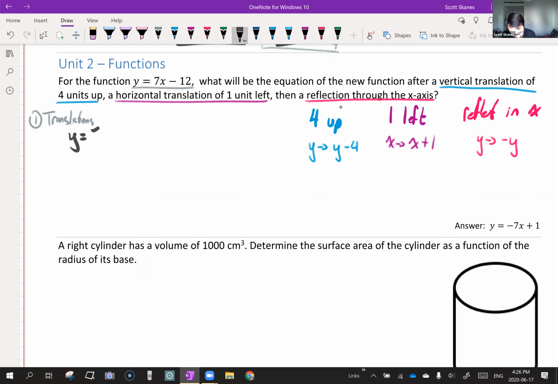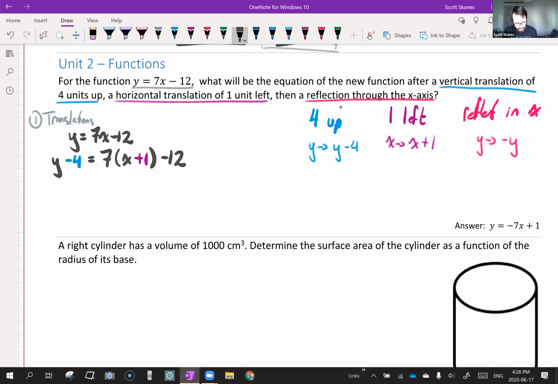So this is the original question. I need to do my y thing. So I'm going to say y minus 4. If I see x, it needs to turn into x plus 1. So I'm adding the 1, minus 12. Okay, that's all the translations are. If it shifts it right, you subtract. If it shifts it up, you subtract. It's opposites. You get the idea? If it says up, bring it down. I know it sounds counterintuitive, but that's how the math works.